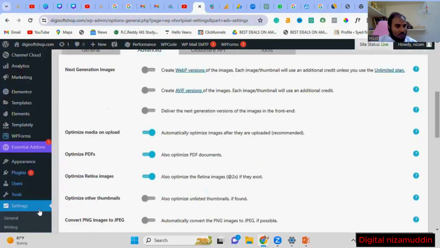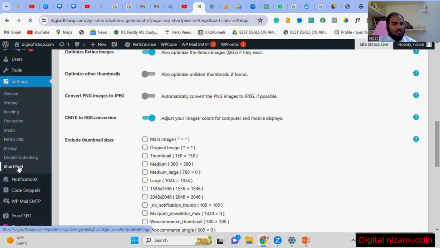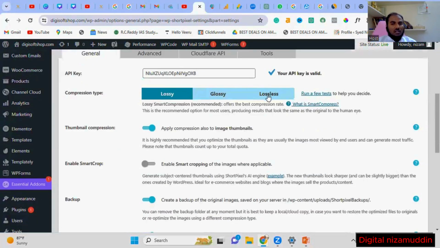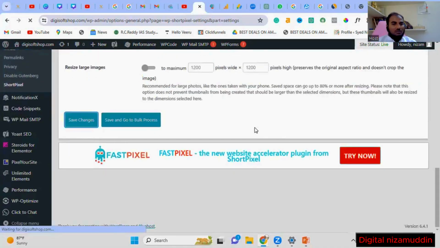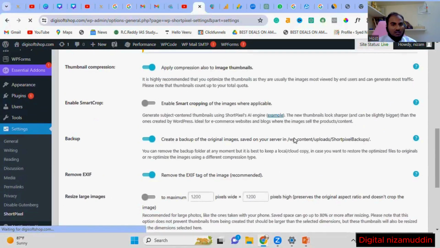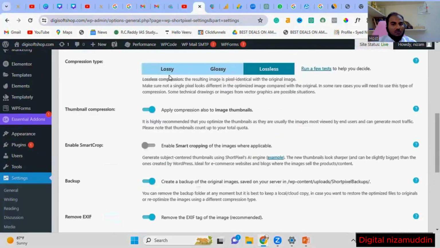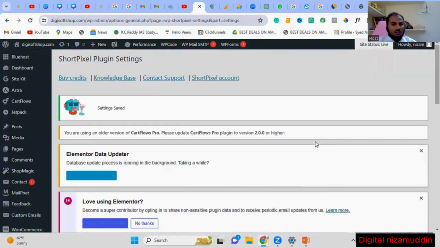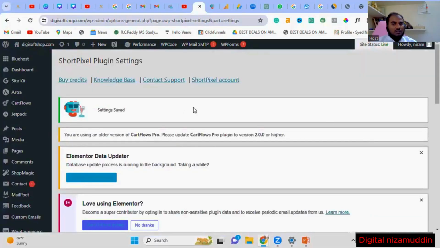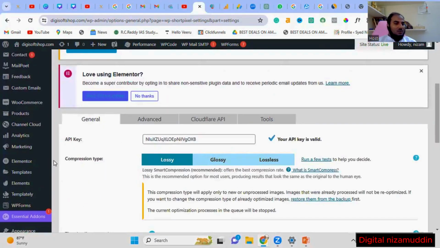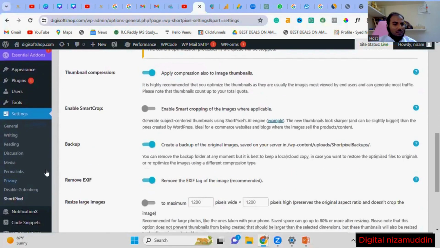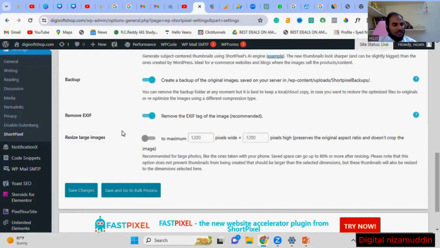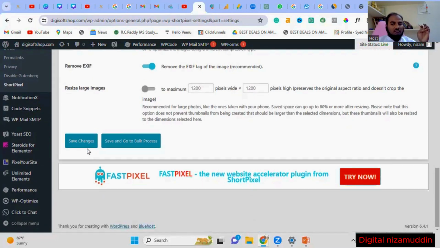Now coming to ShortPixel, under ShortPixel section, you come here now and you can optimize your content, whatever is there. Go to the settings section and you have to save changes. That's it. It's enough. Now the rest of the thing it will do. Okay, you no need to do anything right now. It will optimize all the data, all the images, posts, PNGs, thumbnails, whatever images and media files you have, all those can be easily optimized by using this ShortPixel.